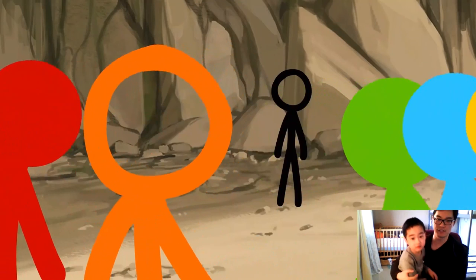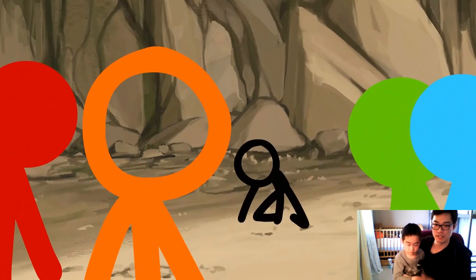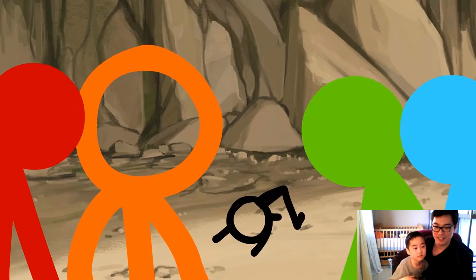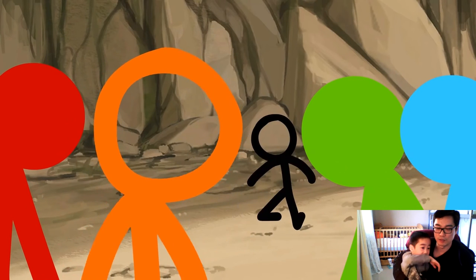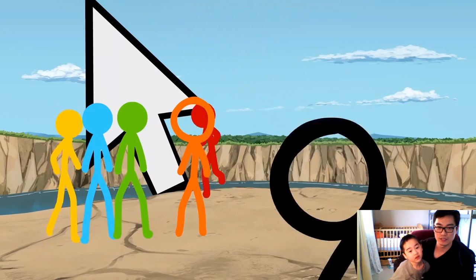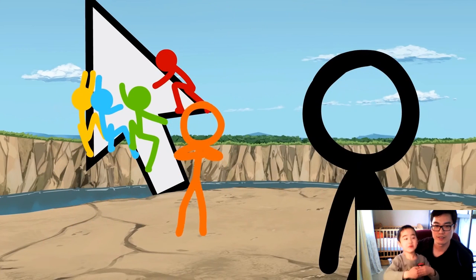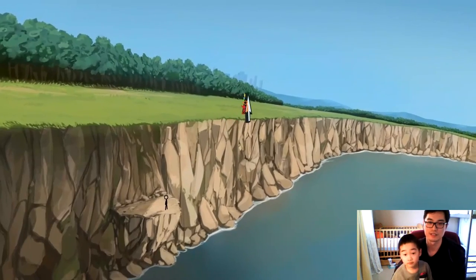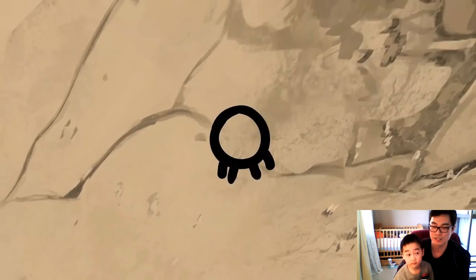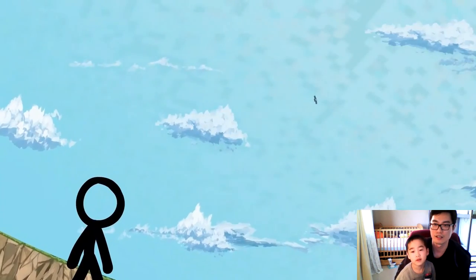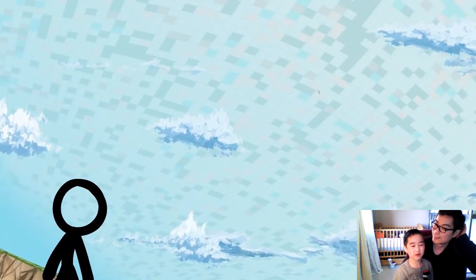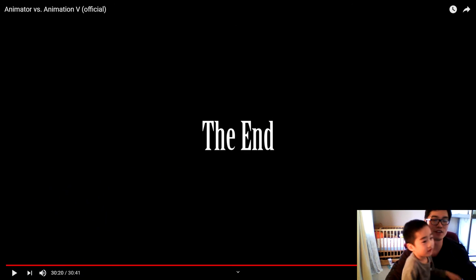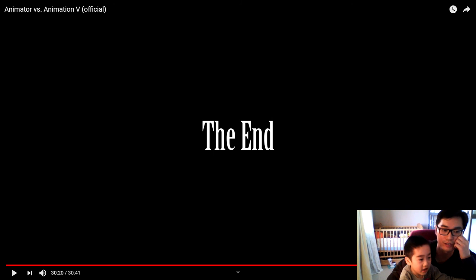This black guy saved them first, and then all these friends come back to save him. And he is bowing to everyone, because they are mutually thanking each other. Yeah, that looks like a master's bow. Okay, so the cursor is taking them back. Bye, we will just go back to playing Minecraft. The end! Okay, so that is a very good movie, and thank you for introducing it to me.